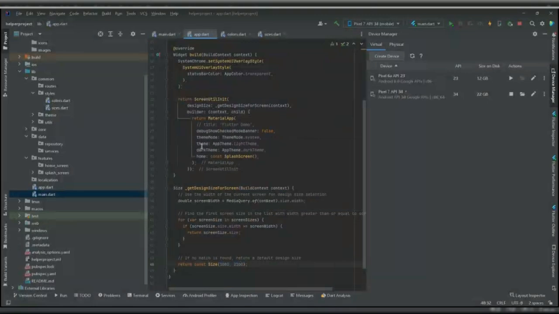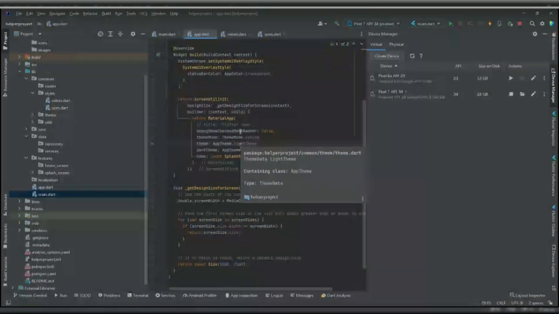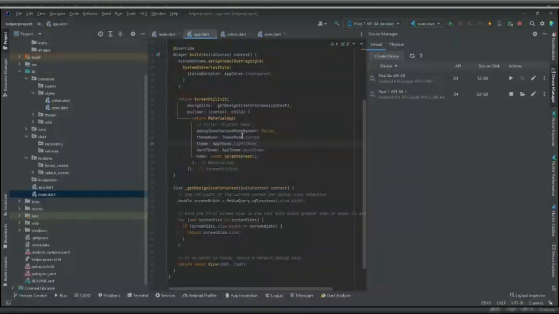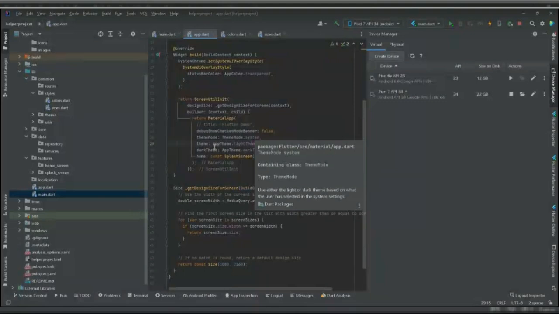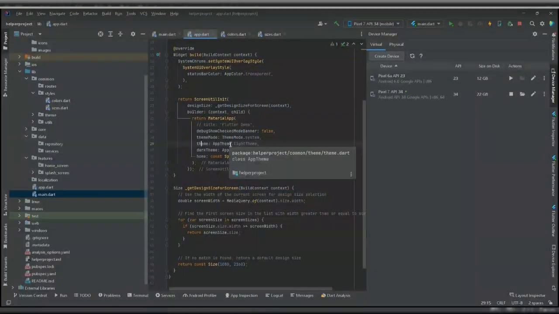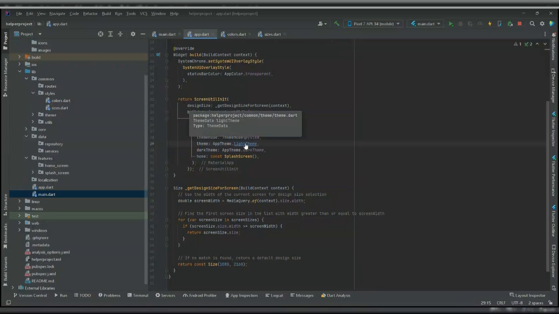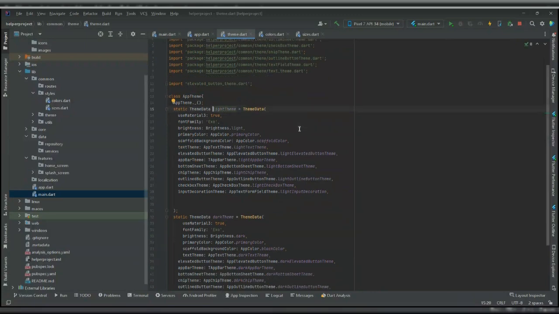Whereas this one is the light mode, the one you can use on your phone. You can still switch it, but the system is still making use of this theme. This is why we check if the phone is on dark mode or light mode. Now, the first thing is the default one, that is the light screen. Then they have the dark screen, that is when it's on dark mode. Now let's just quickly go and see what I did when I created properties of my theme. Now if you look at here, this is my theme.